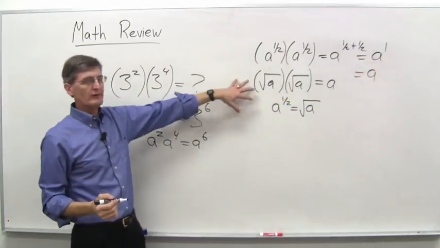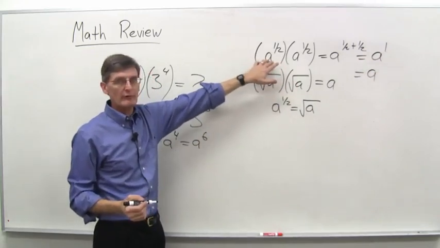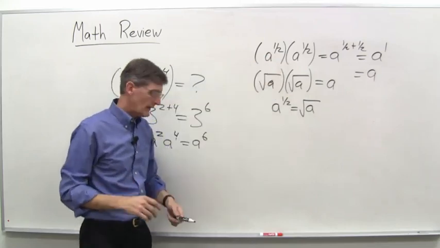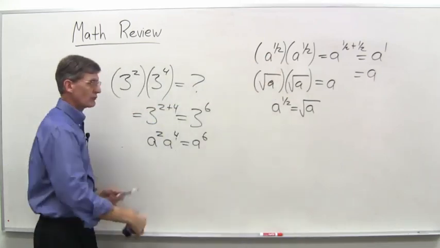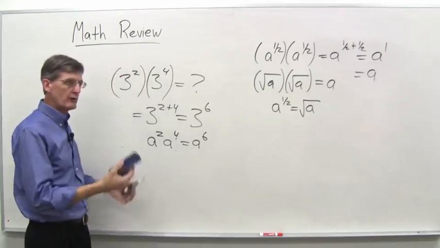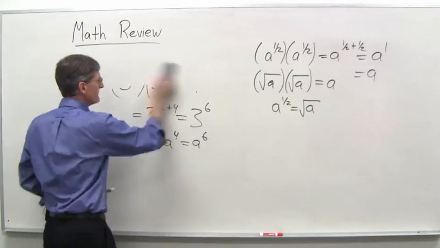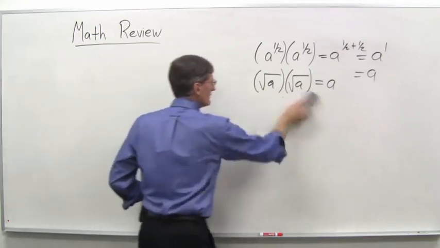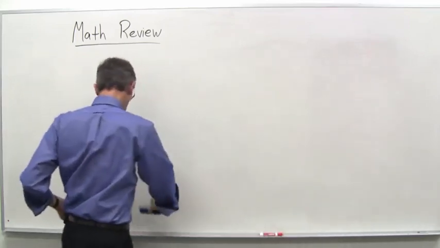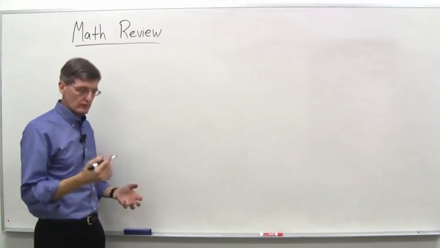So what we've just shown in different notation, square root of a times square root of a equals a. So that's why we use a to the 1/2, that 1/2 exponent, as a symbol for square root of a, or it's equivalent to the square root of a. So that's a little bit with exponents, a few reminders about that. Some other reminders here that will actually be useful later on.